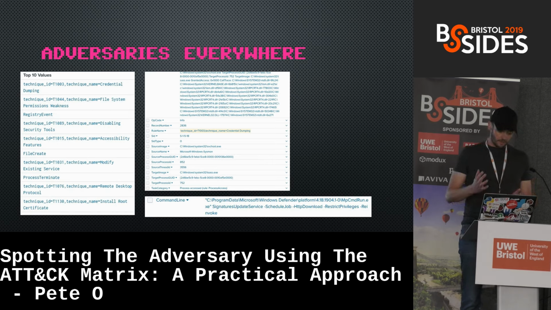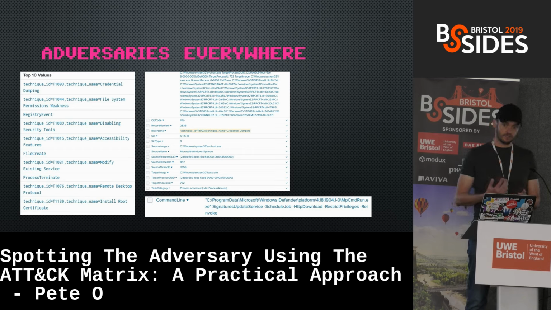From this, I observed a number of attempts and several compromises. It was quite good to see some activity in the Sysmon and the ATT&CK matrix rules firing. The most common activity, when a host was compromised, was the attempt to gain privilege escalation. That was by discovering all the accounts on the box. It kind of makes sense in a way. When you get to a host, the first thing you want to do is get privilege escalation and be able to do other things.